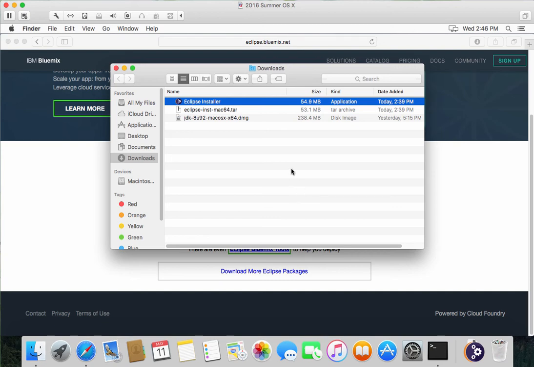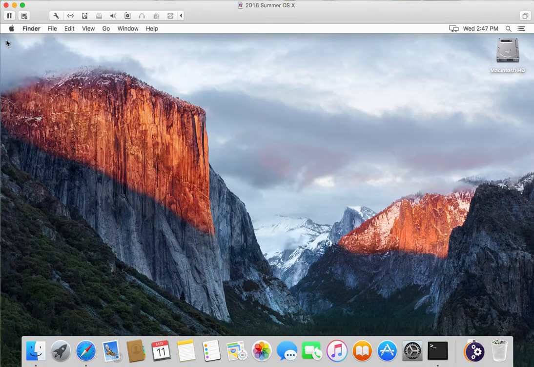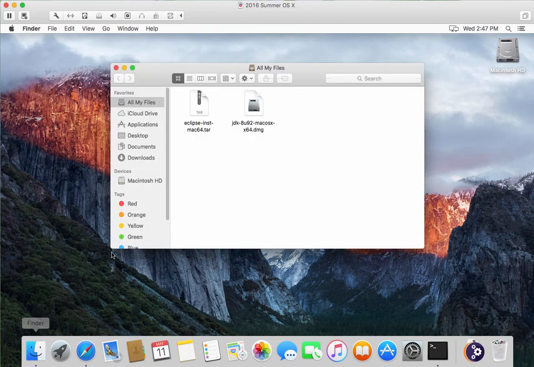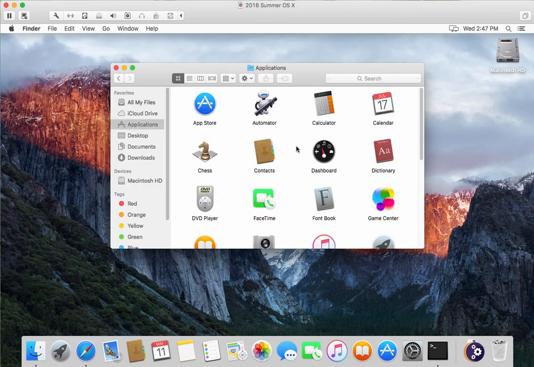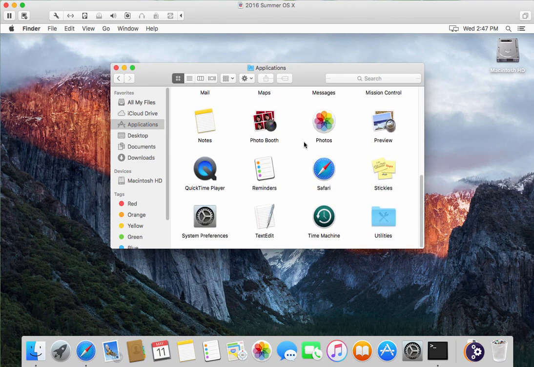Okay, and then how can we know how to run this application? Well, we can close our browser. Okay, and it should be in our file system under applications. So let's just look. Let's open a Finder, and let's go over and click on applications, and let's go down and look for Eclipse.